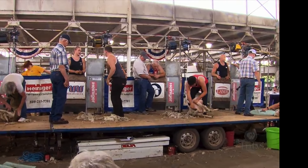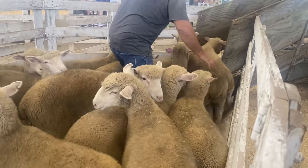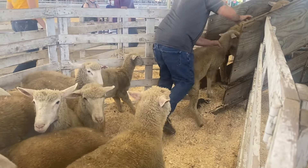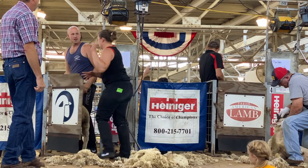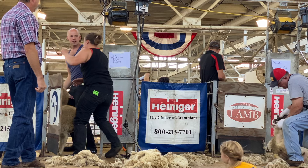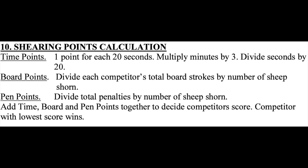Let's take a look at how the competition works. Four shearers at a time will be on the shearing floor, each one with their own pen of equal number of sheep. The lambs begin in an exterior holding pen and are herded up the ramp, then divided into the appropriate number of head per pen. The competitor begins by opening the swing gate and grabbing a sheep. Each pen has an assistant who brings the sheep to the door so that there is no chasing and working the animal up — this is the only way that the assistant may help. Scoring is broken down into three sections: time, board points, and pen points, each with the goal of having the lowest number. Both board and pen points focus on quality, so just because you shear the fastest sheep doesn't mean you did the best job.